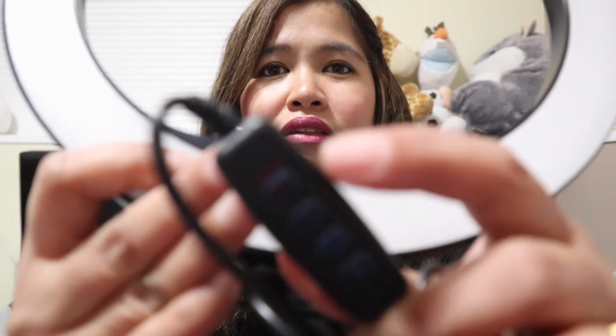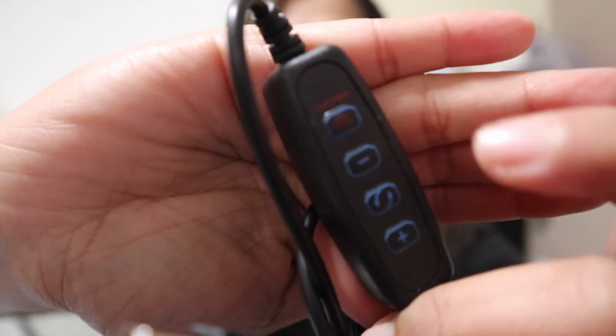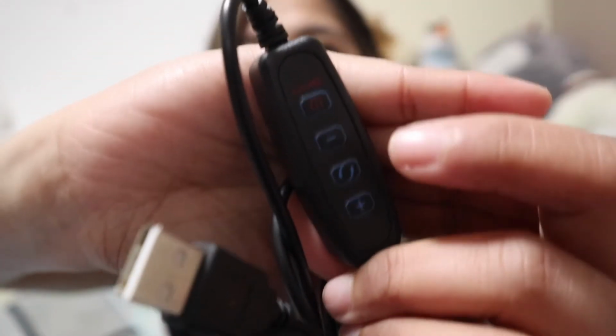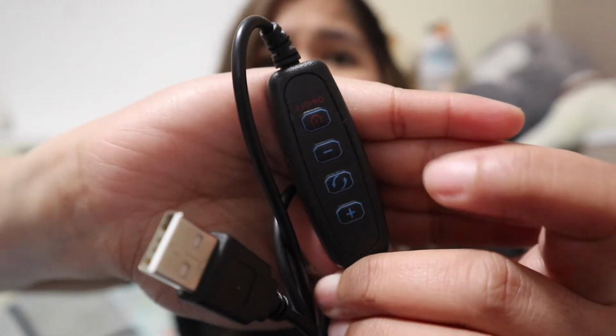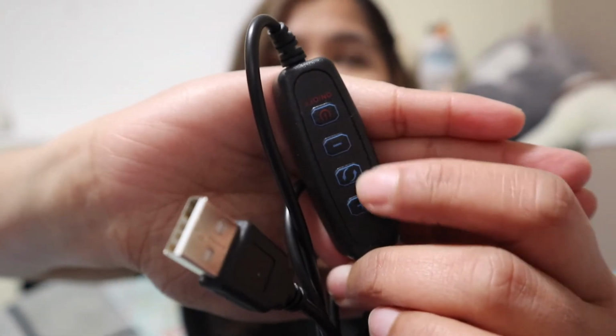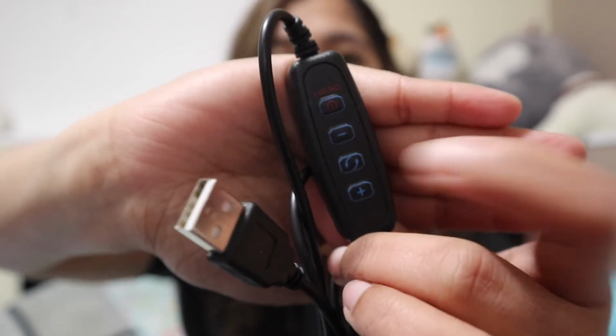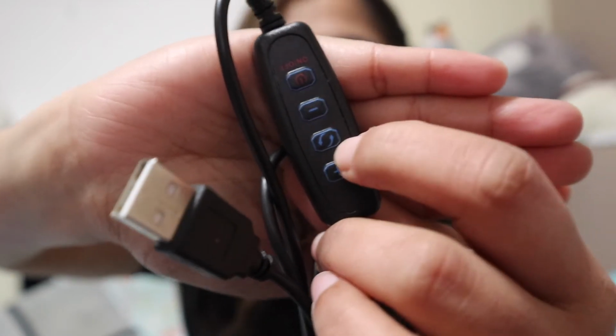And hindi ko na siya i-open ngayon. Pero ipapakita ko sa inyo, ito yung button niya. Merong on. Wait, let me just show you na mas maayos. Yan, when you turn it on, ito pipindutin mo. Then meron siyang iba-ibang shades ng light. If you want mas brighter, ito plus, then itong nasa middle, nag-iiba yung color niya, parang yellowish, or mix ng yellow and white. Ganun lang siya, guys.